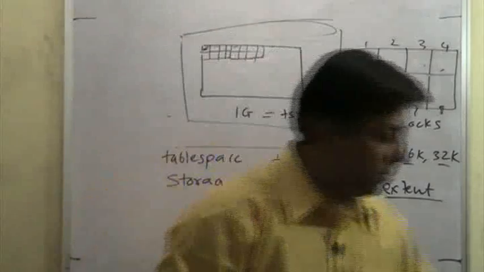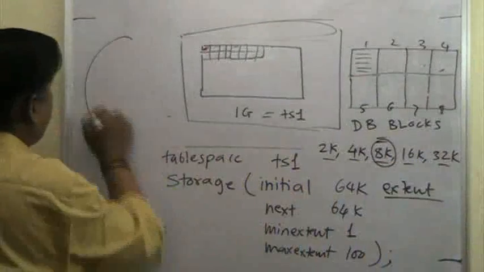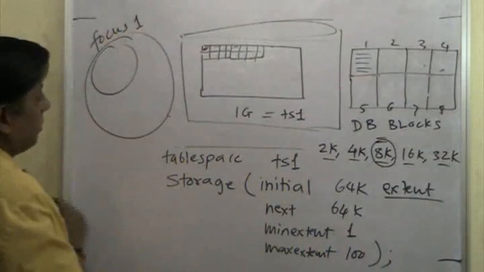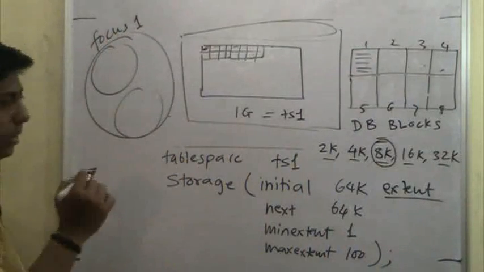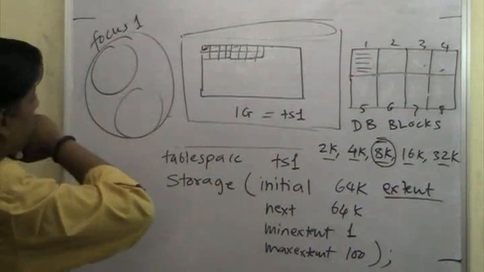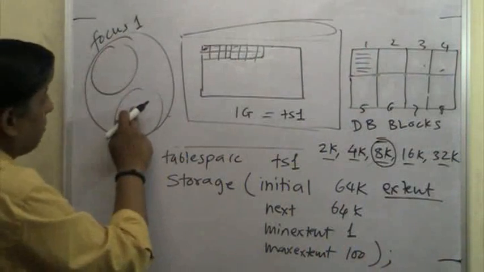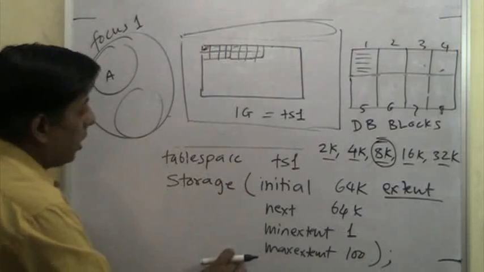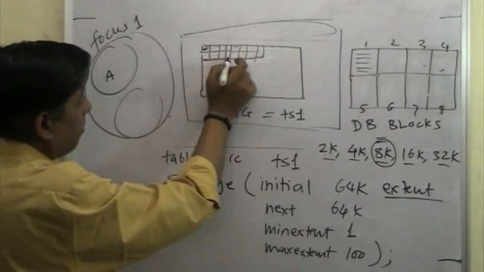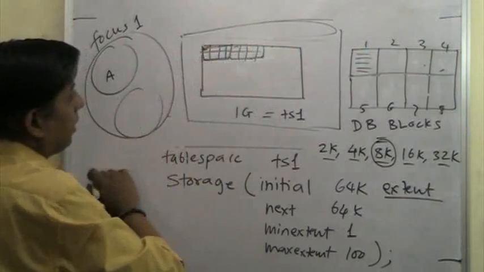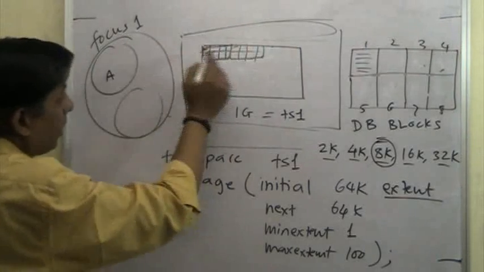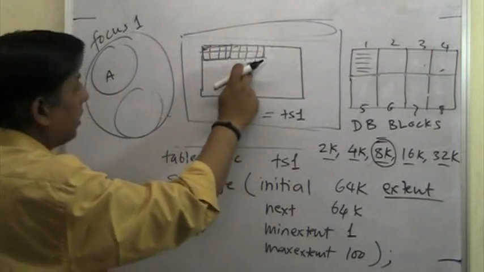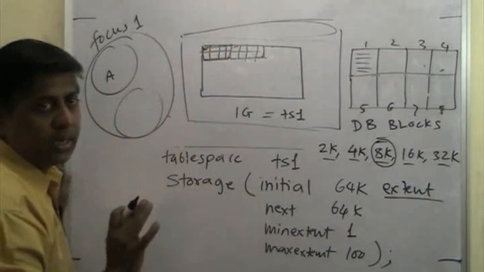That is yesterday's diagram. This is my database, focus 1. This is user Shekhar, and this is user, now again, Manav. I remember only those two names wrong. So this is Shekhar, this is Manav. Shekhar creates a table A with this specification. Therefore, the first extent of that table A, this is Shekhar's table, is over here. Shekhar has added more and more rows, so the second extent also is created, which is sitting right next to the first extent, and now Shekhar is done with his data loading.